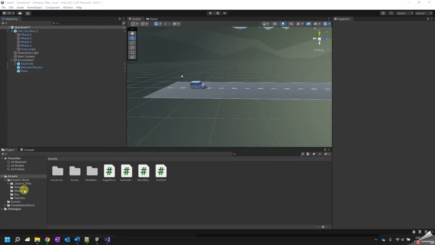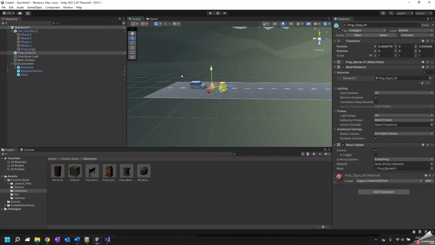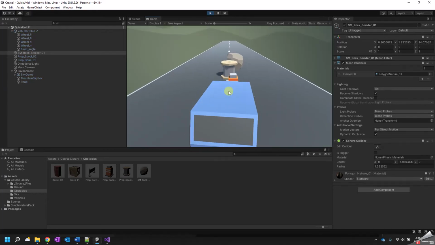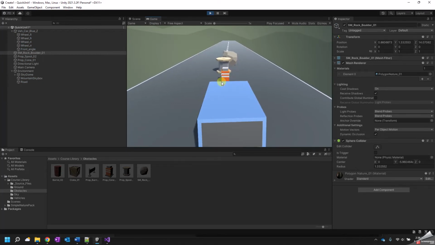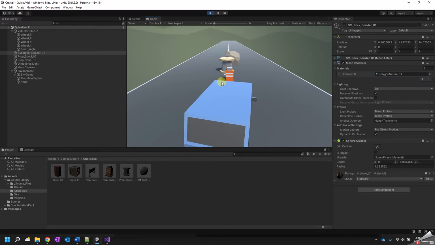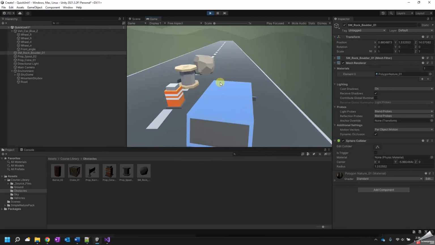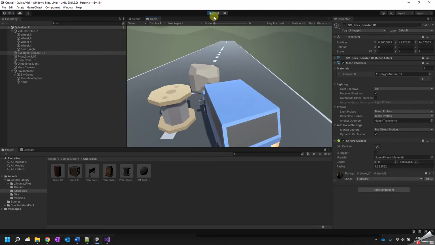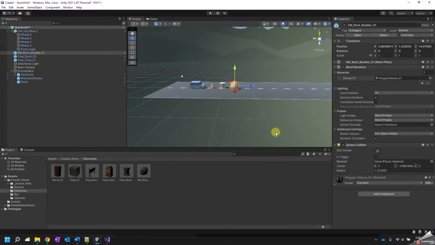Okay, so what we're going to do is add some obstacles. So I'm going to go ahead and drag in a few little obstacles here, and then we're going to run. And you'll see that's exactly what I was hoping was going to happen. It's a brick wall. So any of these are completely immovable objects. Okay, so this gives us a nice little talk about what corresponds to what in Unity.